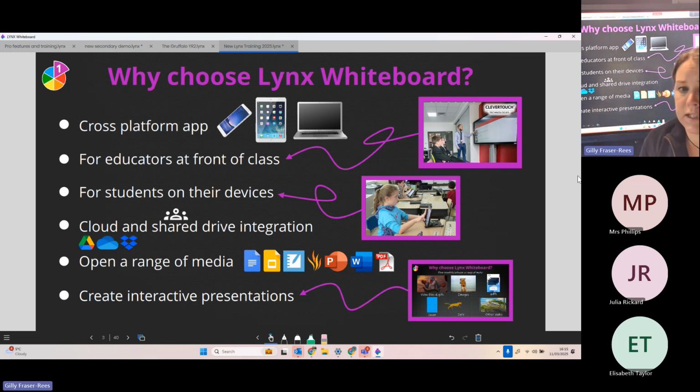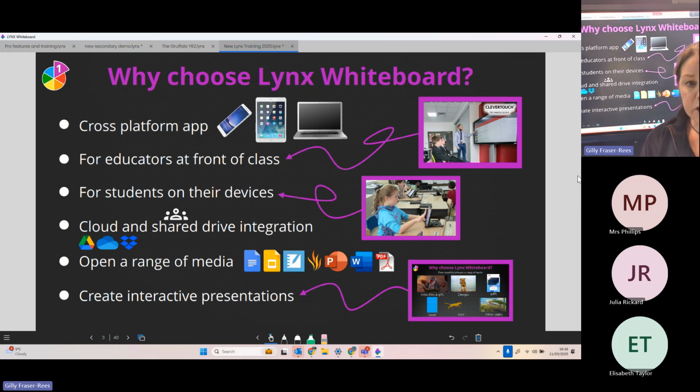So if you want your students to have it and things like that, or rolled out across the school, you can do. There is a pro side to Lynx, which I'm not going to go into today, unless at the end you want to see some of it there. Everything I'm showing you today is on the free version. The pro is a lot of AI integrated things there as well. So a lot of AI content. So might not be relevant at this stage.